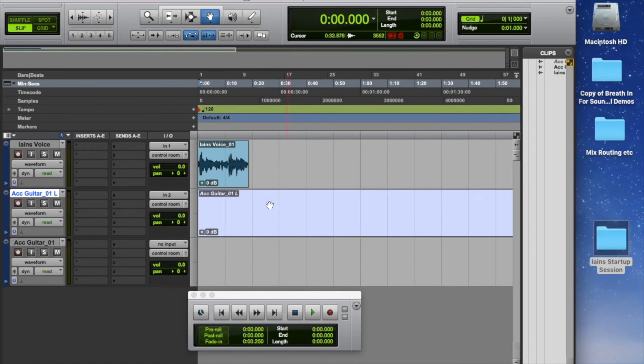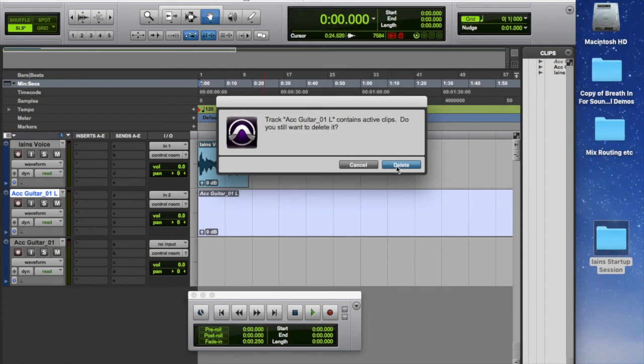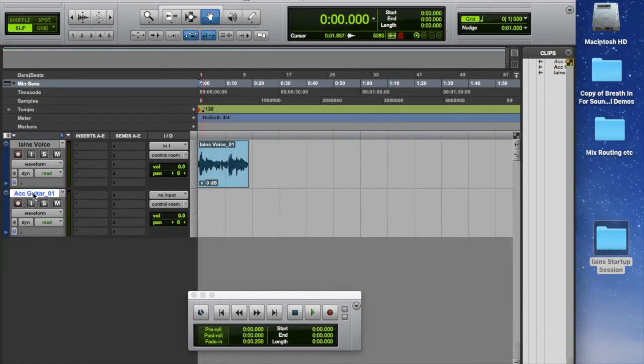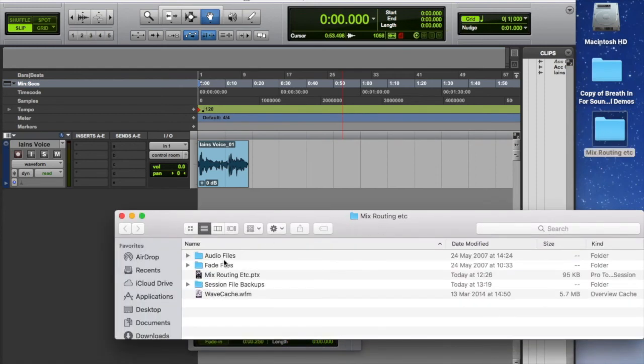And you get this, and it does this for hours, and you get the spinning wheel, and it's trying to load up. Okay, it's just because it doesn't know where the file is, and it's going to go and try and look for it. You can tell it where it is, and I'll show you that later on, but what I'm going to do is just get rid of this, delete that track, like that, and I'll delete that one as well. And we'll go through that process of copying it in again and then saving, but this time I'm going to do a different process because I'm actually going to use the drag and drop process that I told you not to do a minute ago.